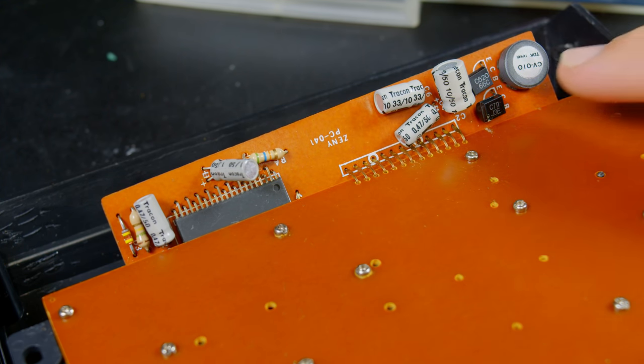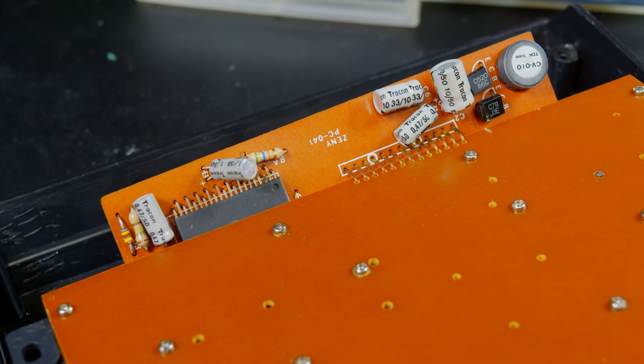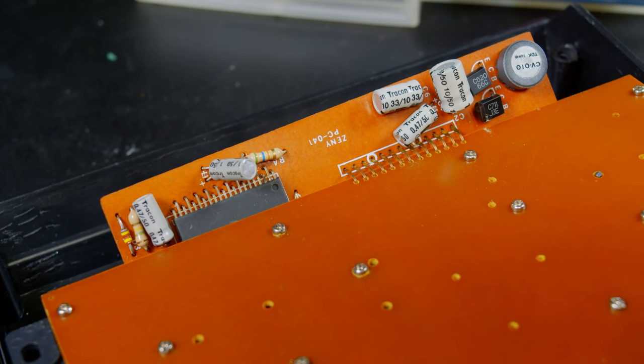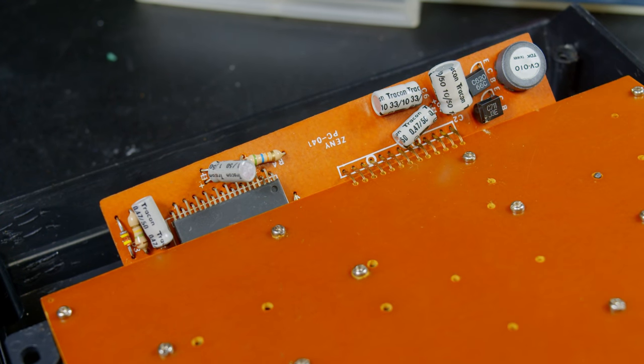First off, I could get a replacement for the C620 locally. I could get that today. I can't find one for the C711 easily. I could probably find one online if I looked around, but I don't really think this calculator is worth placing an online order, so I may just not bother. But anyway, the capacitors apparently track on sucks, so that's probably it. So I'm going to pull off a couple of these, I guess, and we'll measure them with my ESR meter to see if that is the problem.